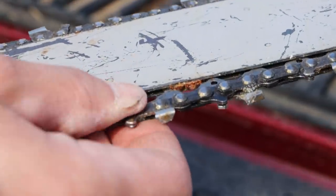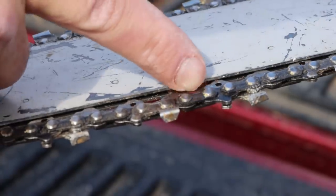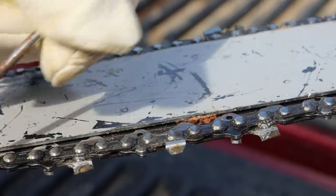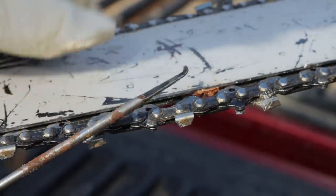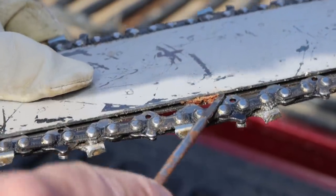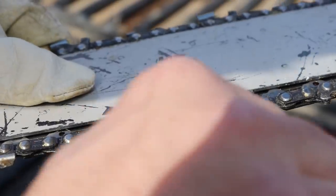So when that jammed, I ended up with a piece of wood jammed in my bar, and I've got this hook that I made. It's real thin and it just fits in the track. So let's see if we can pry that out of there. There we go.